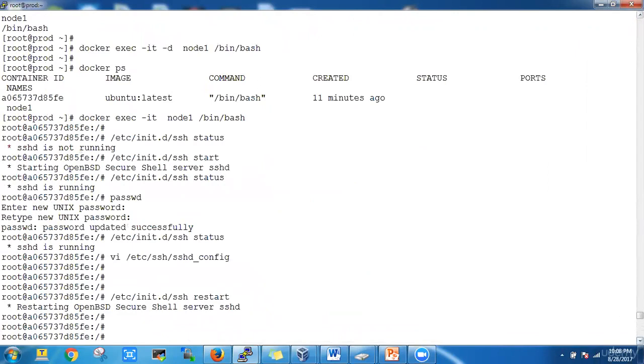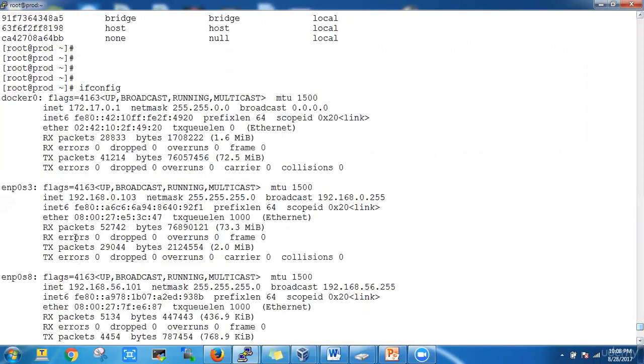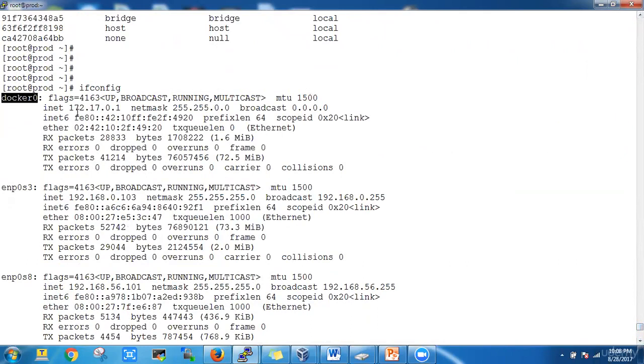So we can check what the different interfaces are here. The first one is docker0, which is a bridge, and it has the default IP 172.17.0.1. All right. So this is the bridge IP, and it uses the subnet mask of 255.255.255.0, whereas we have other interfaces below that.